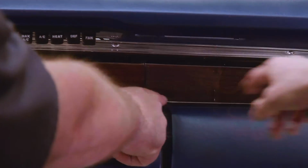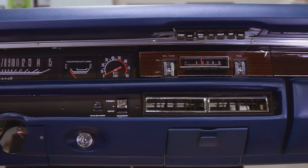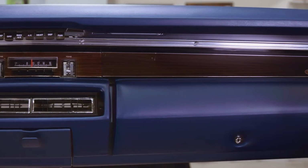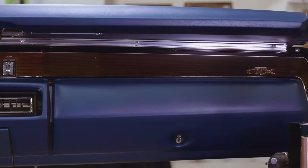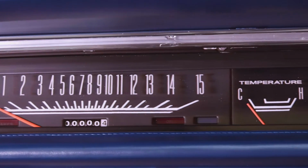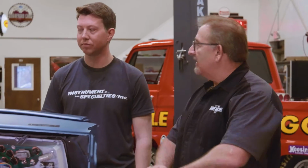It was nice on this particular case, if you go back and watch the episode, we had Mike out from Instrument Specialties to hang out for a week. And I picked his brain because I like to learn things, and I learned a lot about the photochemical process. What he doesn't do on his instrumentation is order a decal and just put it on there. Now, you can do that, and if you're doing a car at home and you're working on a budget, that's probably the way to do it. But if you're doing a top-notch car, you want to duplicate that photochemical process. That's what he does. He takes the original plastic work out and he has it chromed and then does the blackout rather than buying the new reproduction pieces for it.